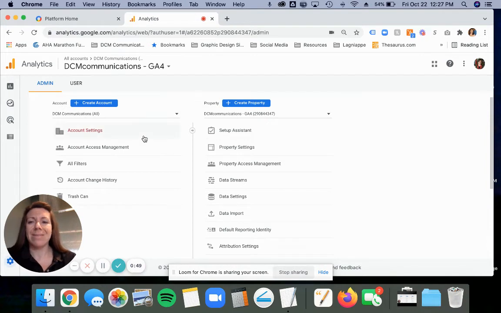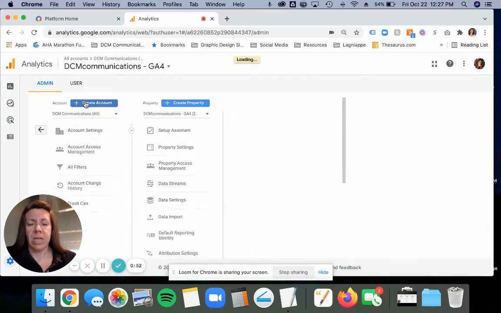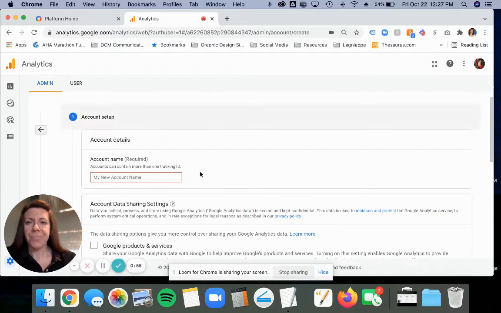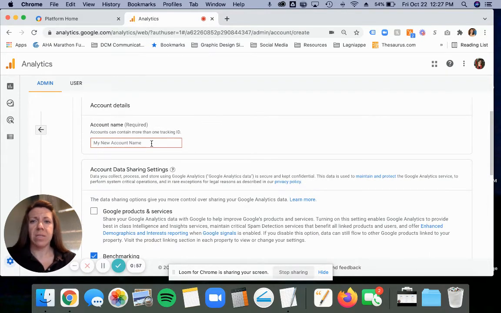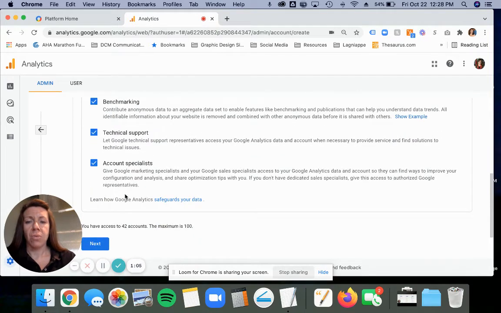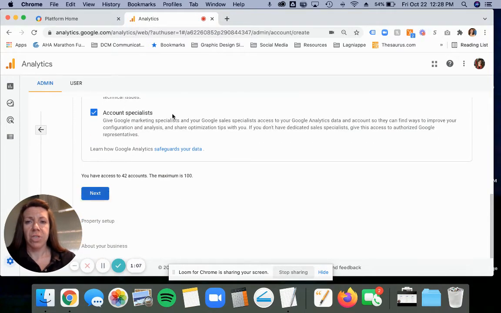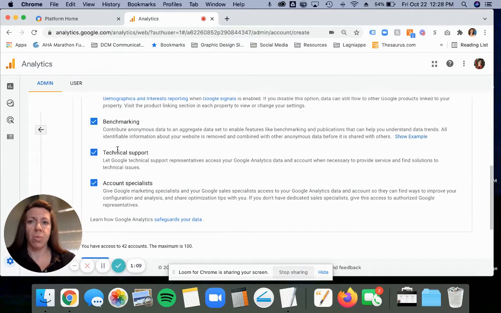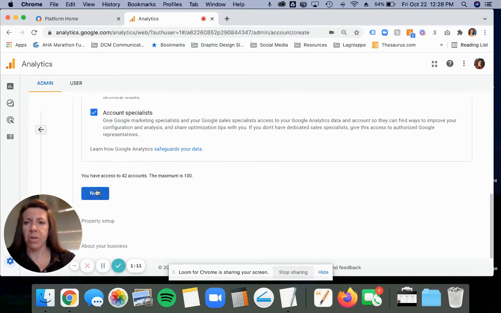So in order to utilize the ease of a plugin, when you come into analytics, it's going to ask you to set up an account. And you'll be taken to a page that looks something like this. Now you want to set it up with your business name, should be your account. Okay? We'll go through right here. You want to leave those things checked. You can read all the details as you want. That's not the point of this tutorial.